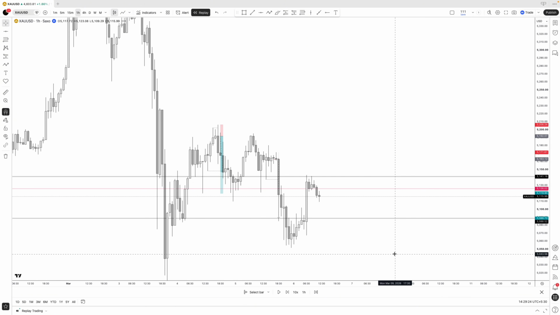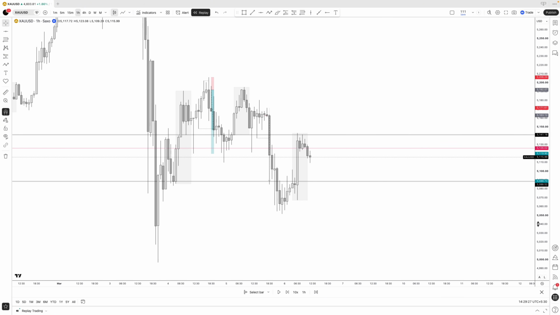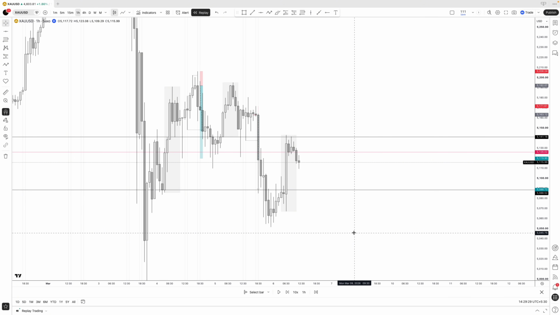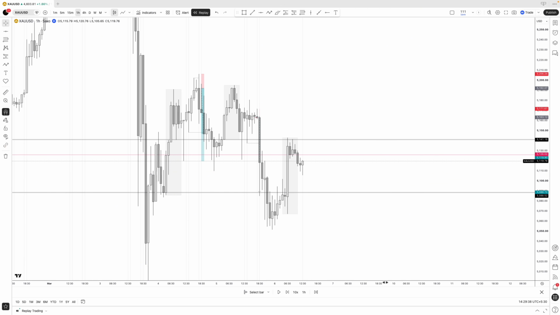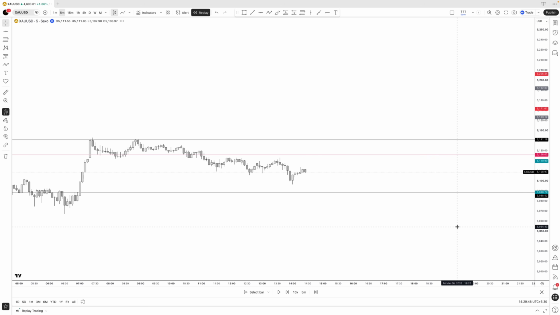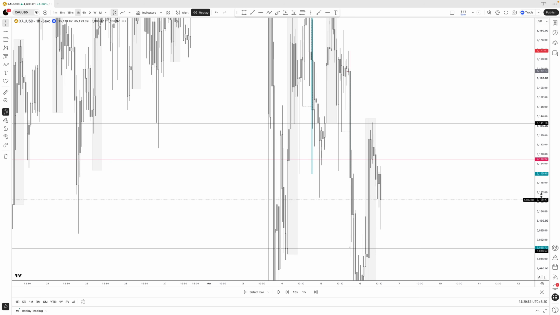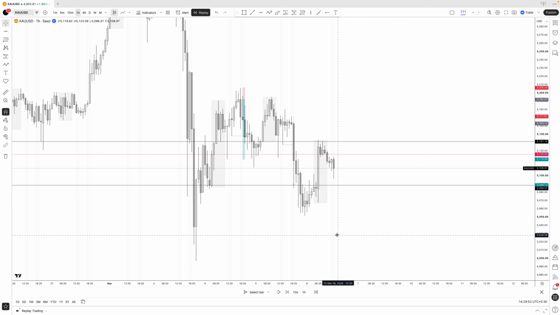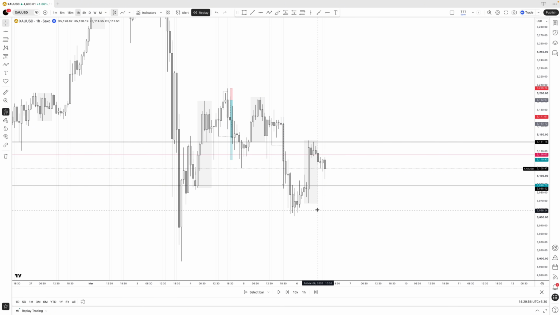So then we go down to the lower time frames and see if price can confirm that this level is going to hold. We need to see a lower time frame breaking structure to the downside. Let's play the candle. This is during the Frankfurt session, which we don't trade, and then this is the London session. So price has not yet gone into this, so we're not taking any trades. So make sure you don't just randomly look for break of structure. You wait for a break of structure when price is inside of a key level. That is the purpose of marking out a key level, because a break of structure can happen anywhere. But if it happens inside of a key level, that is when it is important.